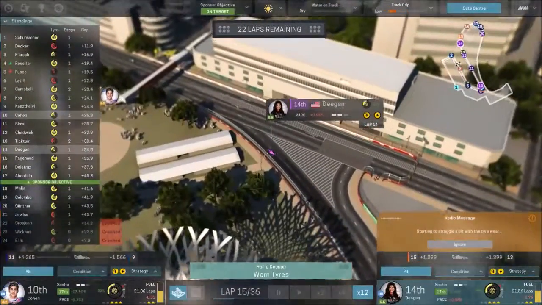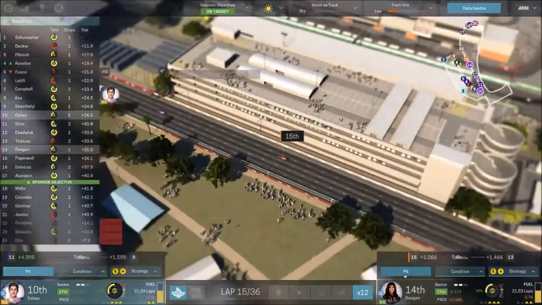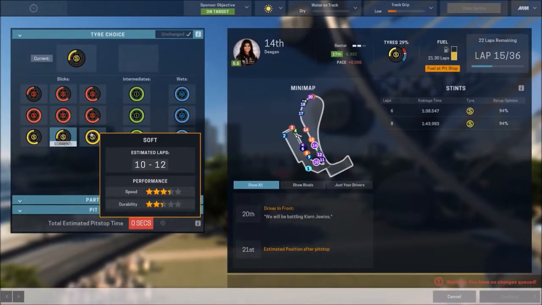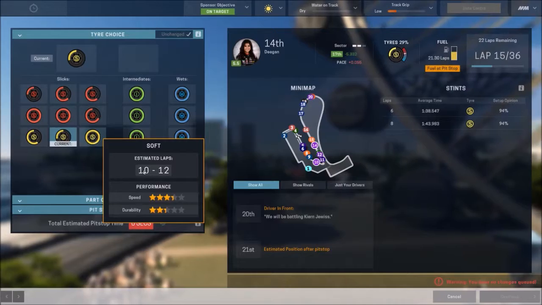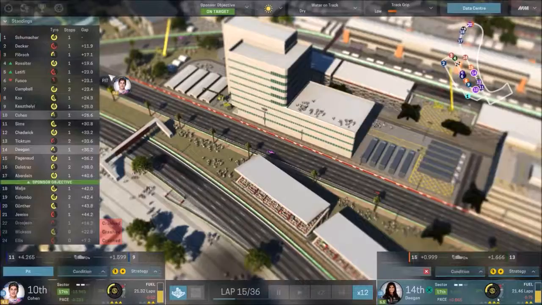Worn tyres for Deegan. It's a bit early to pit you. I don't really want to pit you yet, but I suppose we could. These will get you another 10 to 12 laps. But you need to get... Well, I'm actually getting the softs at 6 to 8, so yeah, let's bring you in to put another set of softs on. Then you can finish the race on a set of super softs.